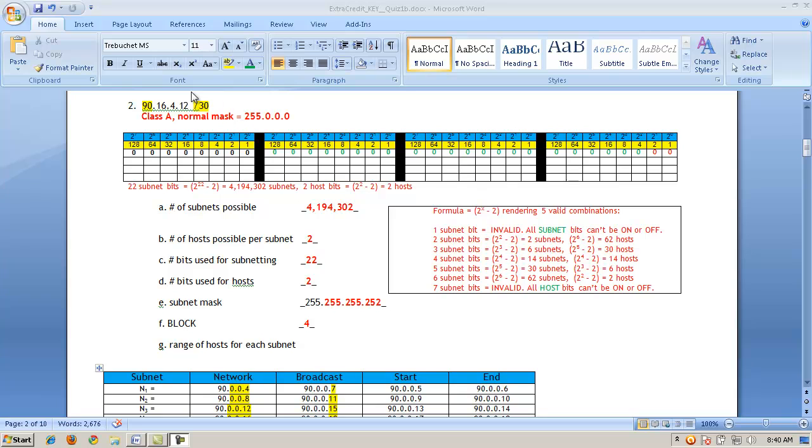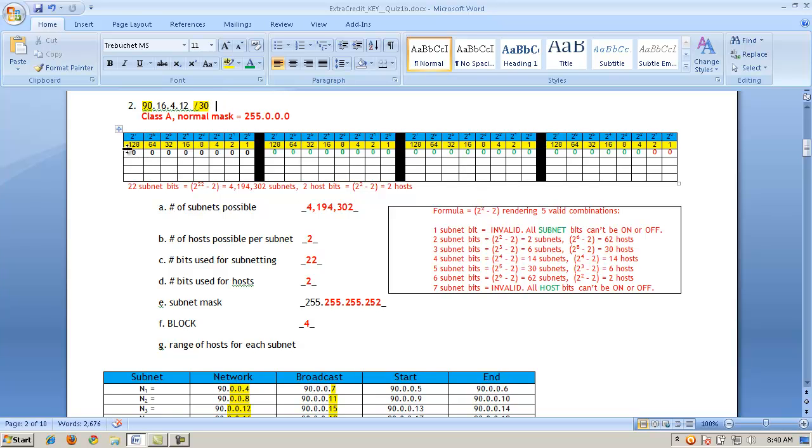Here's our next problem, and again, the two important parts of it are going to be the first octet, which will give us the class, and the CIDR notation. Using the first octet, I know that that's within the range of 1 to 126, so it's class A. And we know that our normal class A is 255, 1 byte or 8 bits, and then the remaining 3 bytes or 24 bits are reserved for hosts. However, the CIDR is 30. Well, normal CIDR would only be CIDR 8 for a class A. So again, that tells us how many bits we're subnetting with. So minus those 8 bits, there's 22 bits that are being applied to subnetting here.